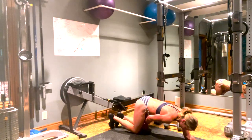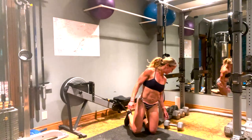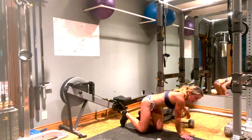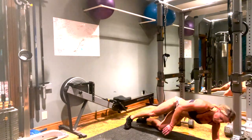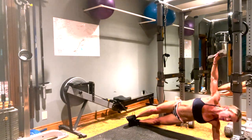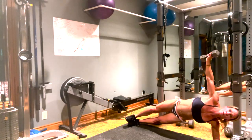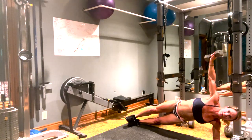And as you probably guessed it, we're going to go into a side lunge. So grab your dumbbell again. If you're looking for that variation, okay, we're going to go up. Very nice. And holding this for 30 seconds as well. So push. Again, find your own variation.